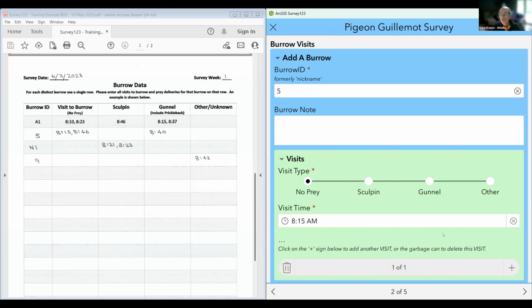Second visit, in order to open a new blank visit page, you click this plus sign within the green section. And you see that cleared the information that we had, so we can enter fresh information. It's a little disconcerting because it just looks like the information disappeared. But down here, you see now that you're on page 2 of 2 for visits.